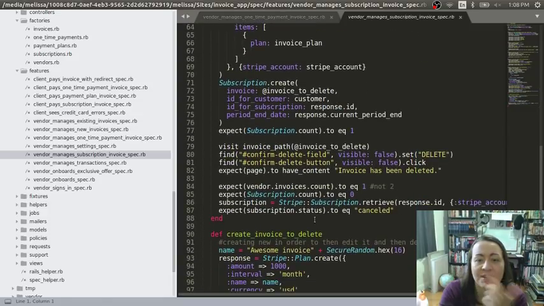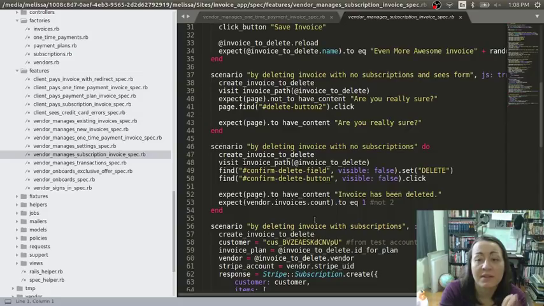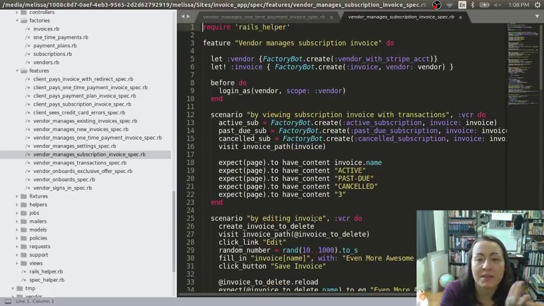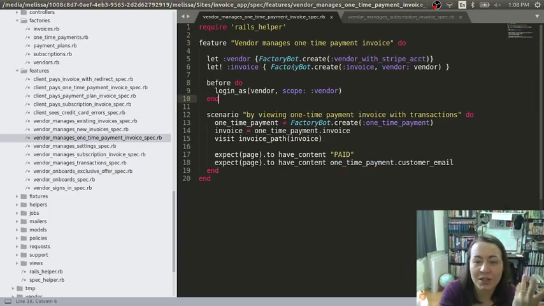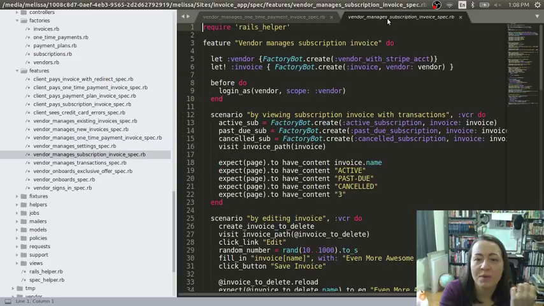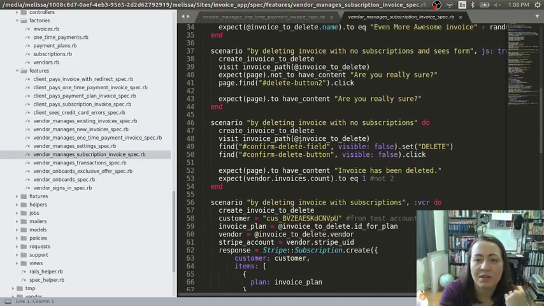We don't have these different conditions because it's a little bit simpler. It's a one-time payment. So there was no invoice, no subscription created on Stripe to manage. But here's the thing. What did we say here? Deleting with no subscriptions.